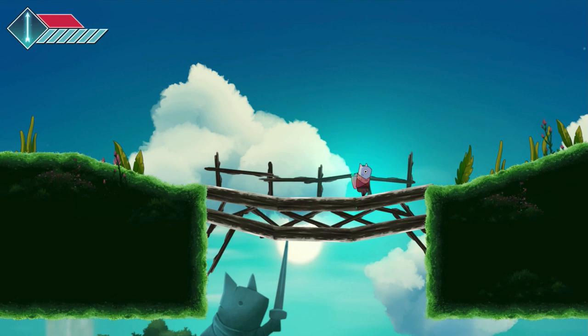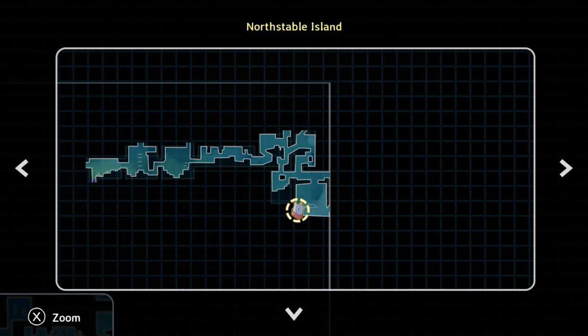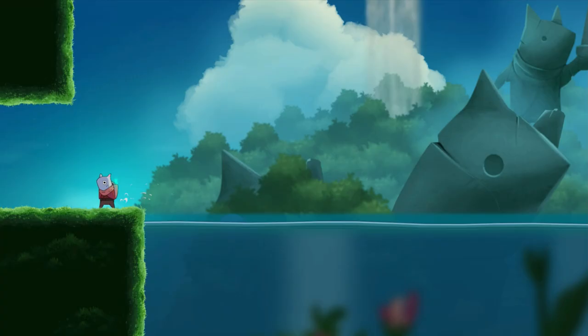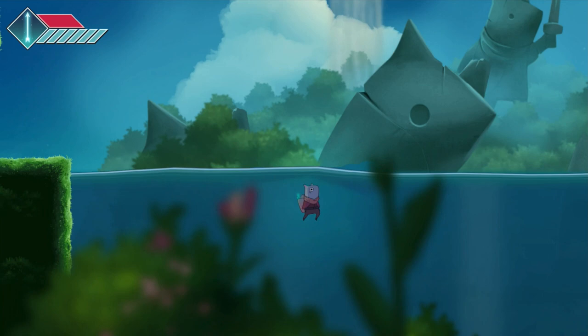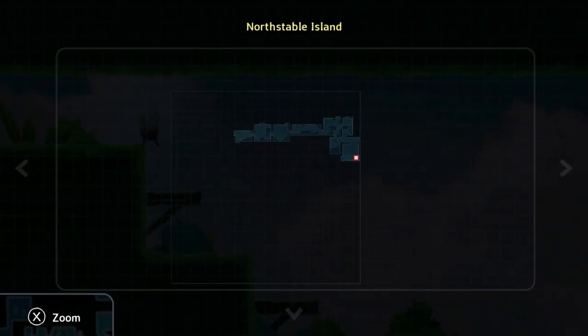There's a bridge and that collapses down in the water. I don't know if there was, probably not. I mean, these are in regions. Hold on, let me check out the right side really quick. No, see, it does lead to something else. It's just, oh, wow.